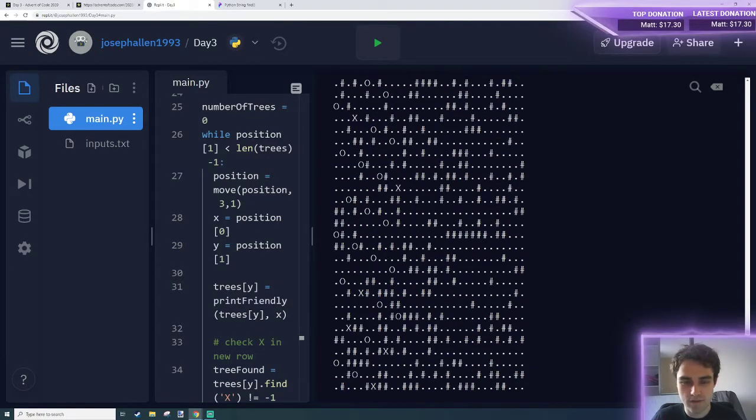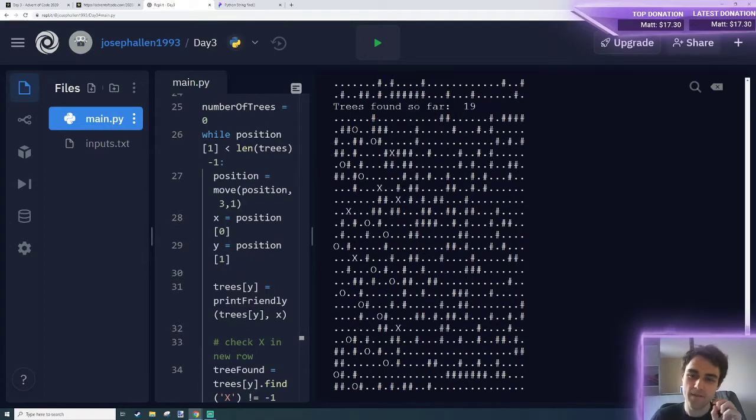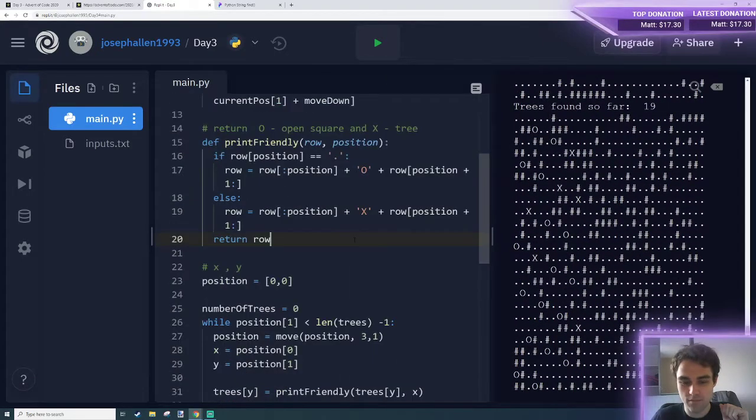Oh, I know exactly what this is. So what we can see here is that it's rotating around, but we never actually updated that modulo to not use the 11, which was the length of the original one. So it's just looping around in the start. Good thing we wrote that print tree function.